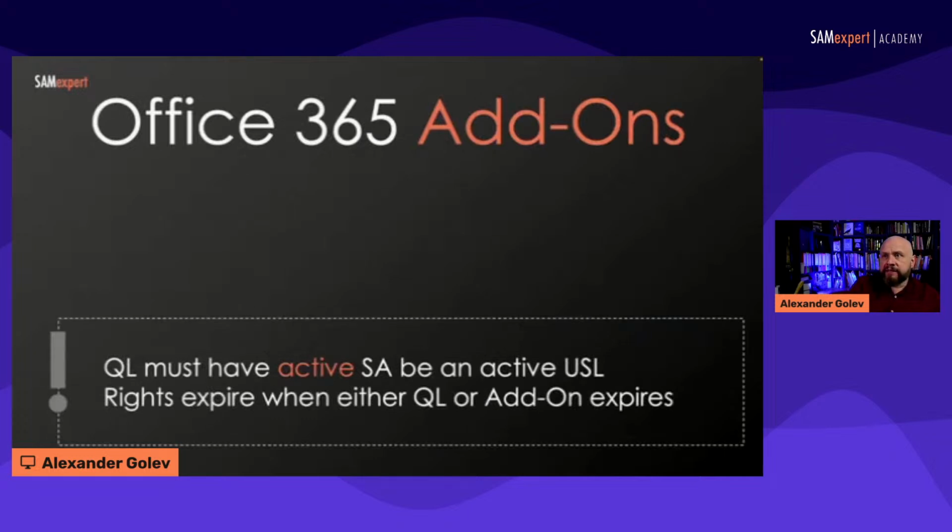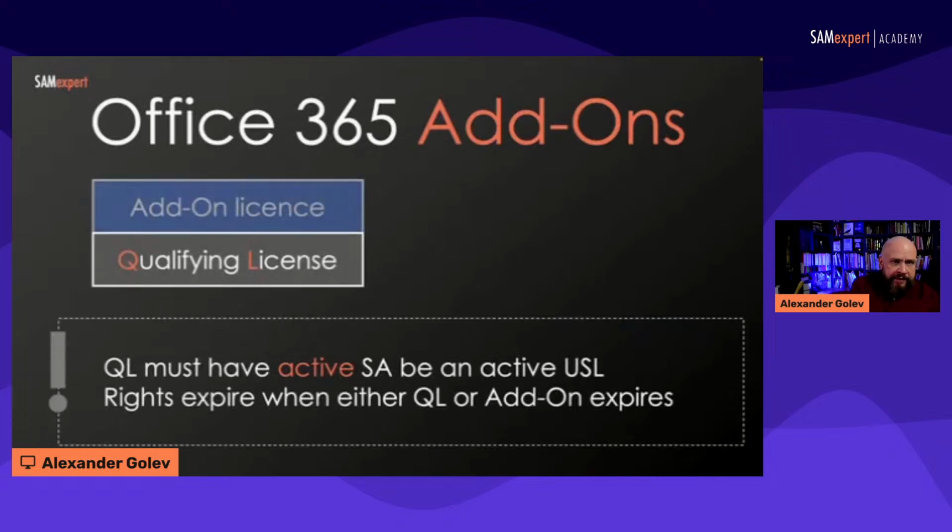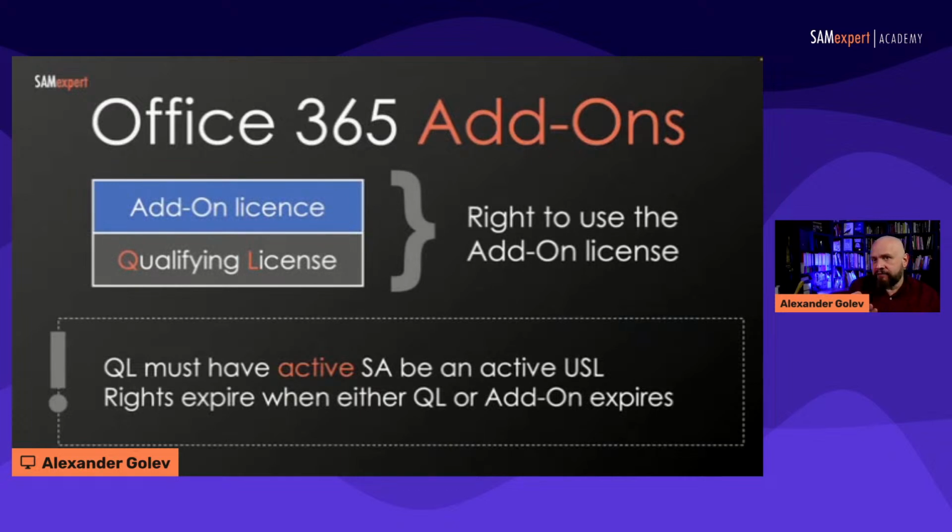Office 365 has, as many other Microsoft licenses, add-on licenses. Let me make it simpler. Sorry, this is a live training. I need to rewind a little bit. Add-on licenses are usually used to switch from, for example, Office Professional Plus, traditional Office that was licensed per device, to Office 365. So you buy those add-ons.